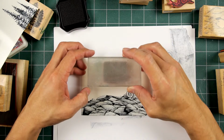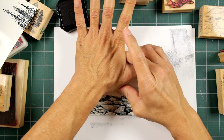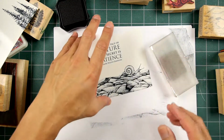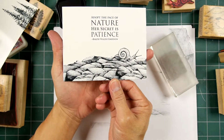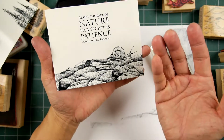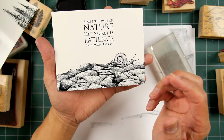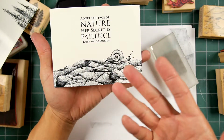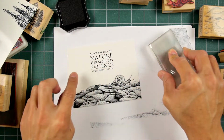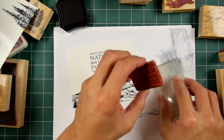Okay, let's put this one up here again, some kind of quote. Okay. Kind of makes a nice statement like that, just to color this in, especially, well, this is glossy paper, but if I did it on matte paper, it'd be kind of nice to color this in with some colored pencil or something like that. That would be the statement right there. The card can be done. You don't have to have everything around it, if you don't want to. It doesn't need to either, in my opinion.